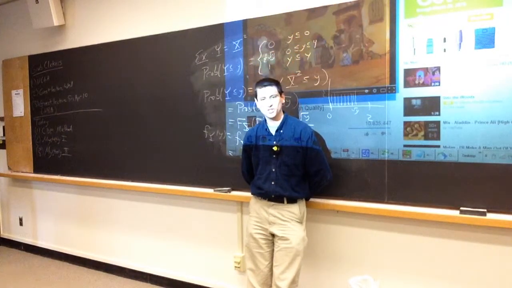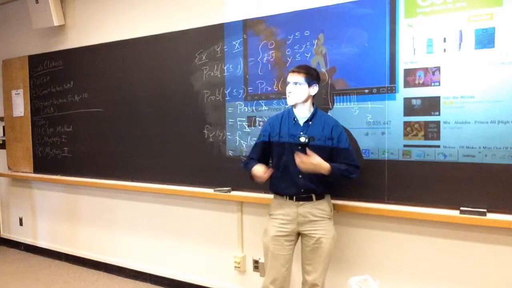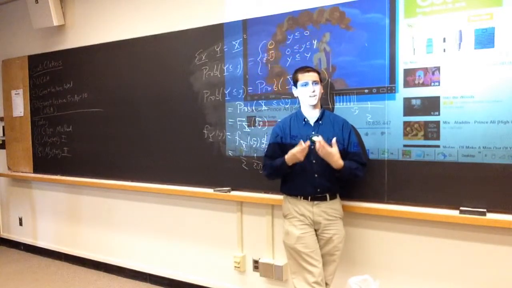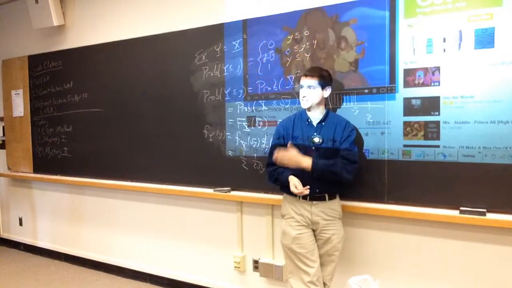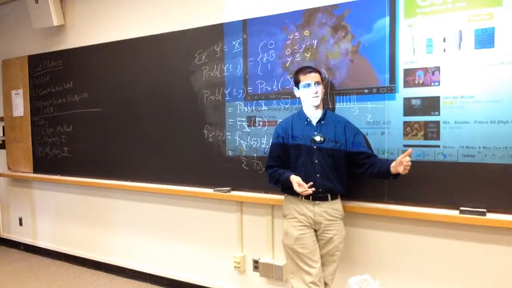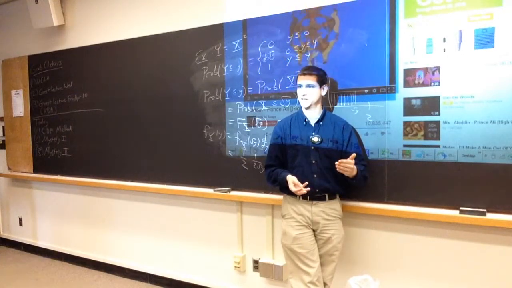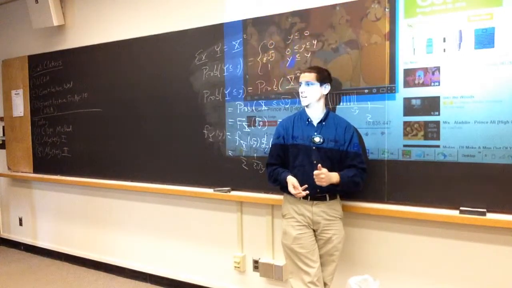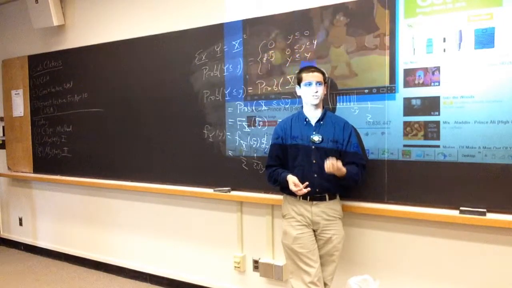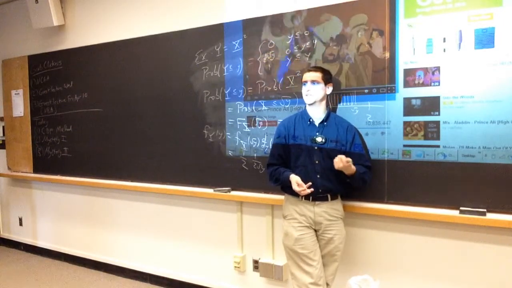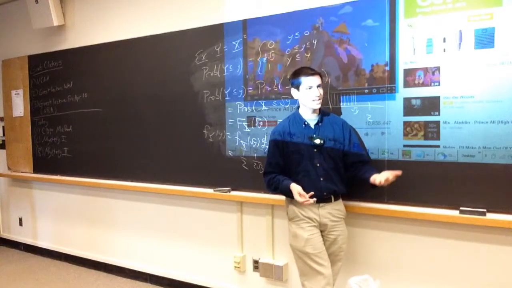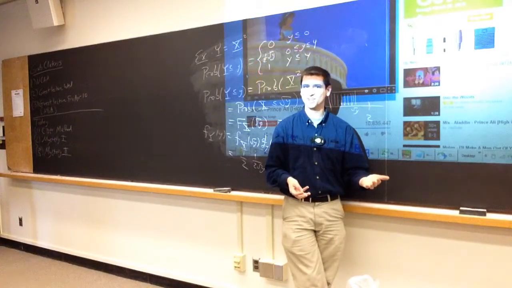Prince Ali. So the marriage problem or the secretary problem works as follows. You have a person who gets to choose, and they get to see the candidates one at a time. When they see each candidate, they can either accept or reject. And if they reject, the person is not available again. No backsliding, no second chances.